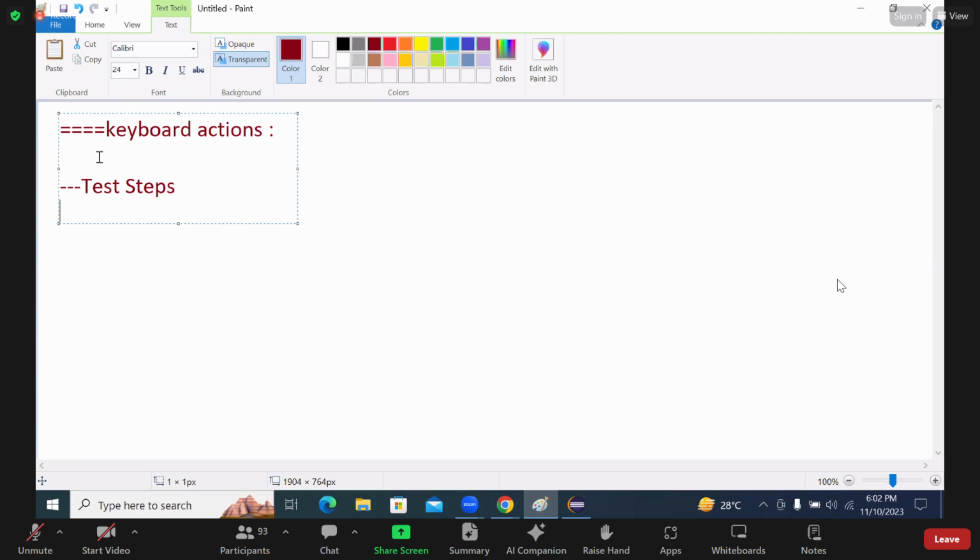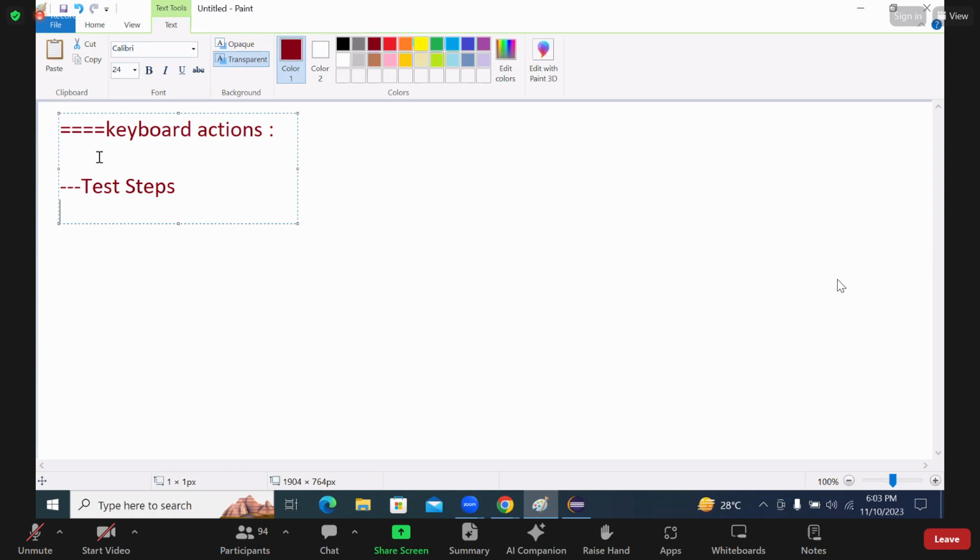Write with the heading, test step, and make a note of those test steps here. Write the first step.